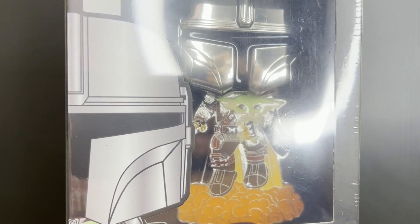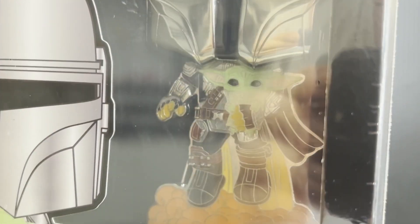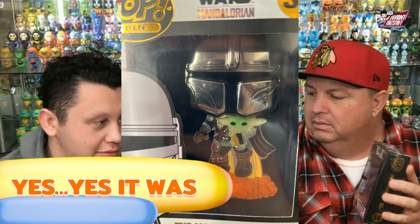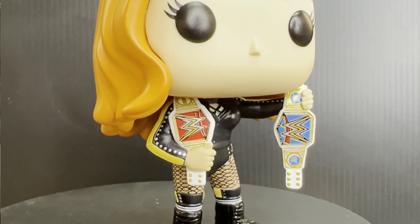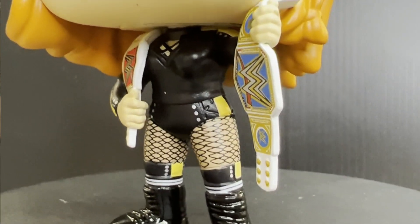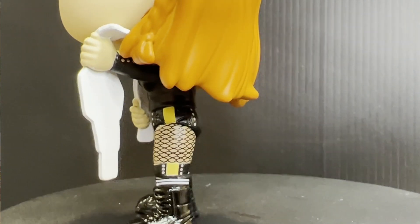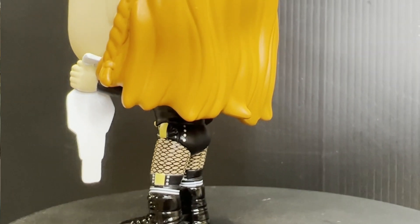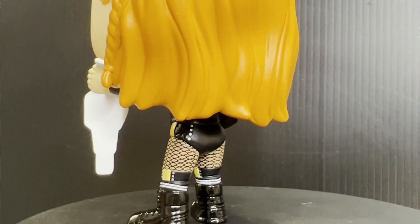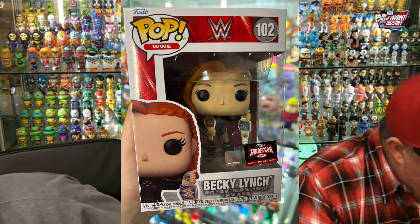We ordered a Pop Pen. Okay, we got a Pop Pen. This was a Target exclusive. You're the one that ordered, not me. Here's Becky Lynch. So we already saw this one? No, we actually didn't see that one. There's Becky Lynch. I was excited for that one. That one's pretty cool, dude. She's got double belts. We will show off the boxes and the figures out of boxes in the video clips, because we're fancy like that.